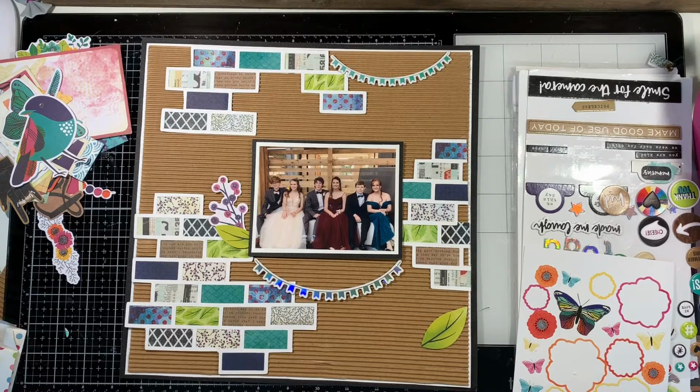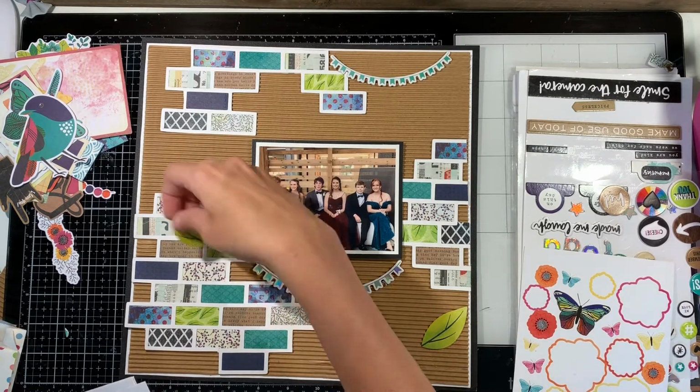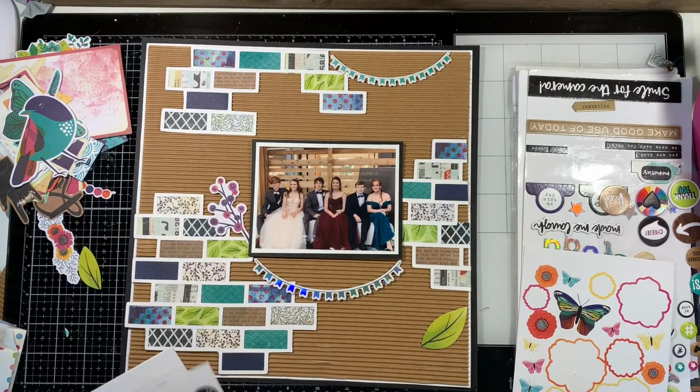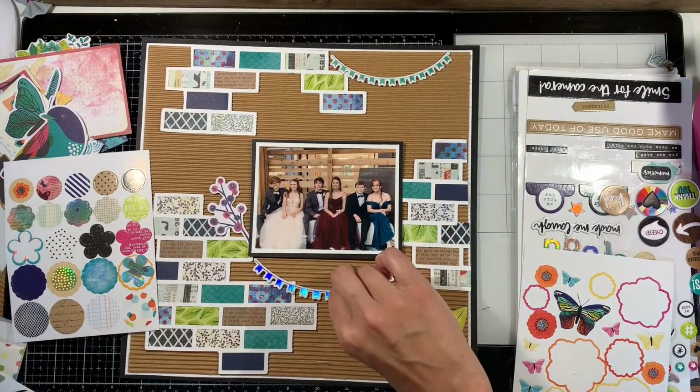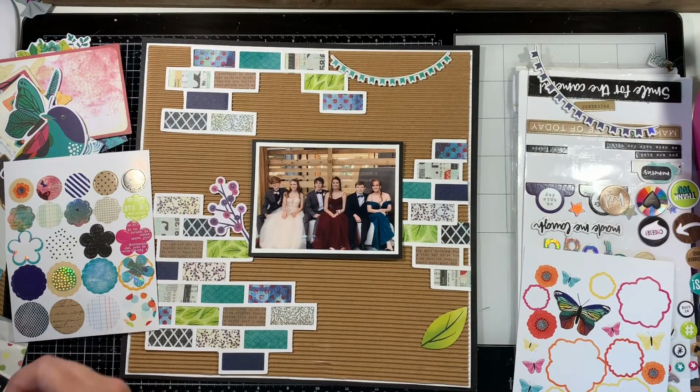And I thought about putting banners up in that top right and then under the photo. And I really think that would have looked really cute. But I ended up changing my mind once I went to the chipboard stickers, and I saw the chipboard, it's black and it says "Smile for the Camera."